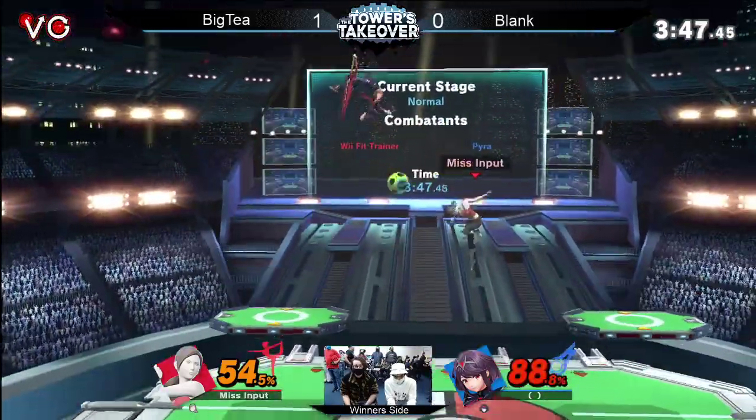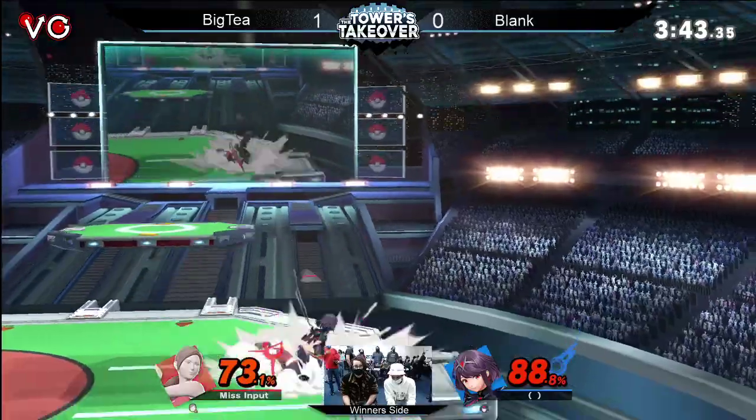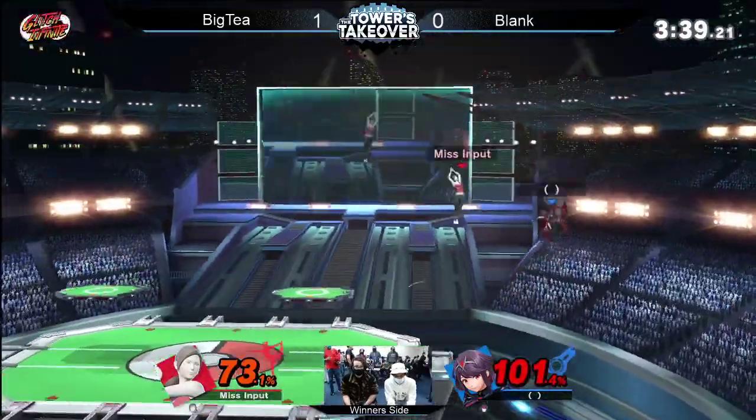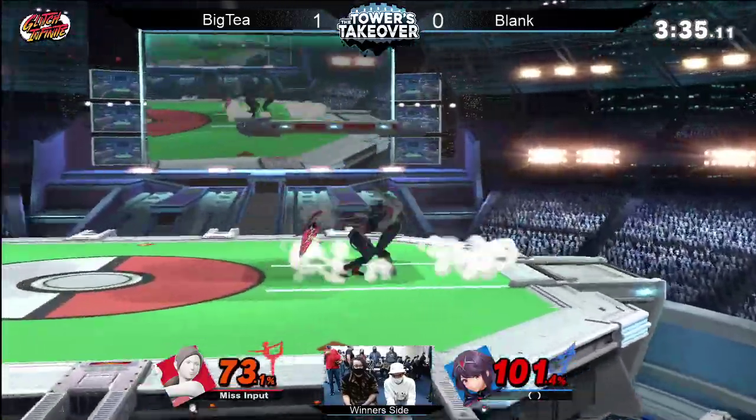This is so close right now. This is so close right now between these two. Both characters are technically in kill percent. Actually, Pyra can kill a little bit earlier. Oh! Oh my god. If that was an air dodge away, that was game. But that's a forward throw. That's going to force him to jump after the header. Tried to catch the air dodge in, but gave up stage position. Doesn't get hit by the down air.